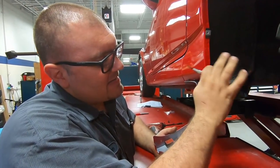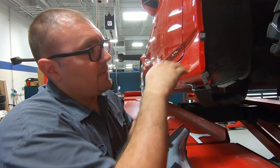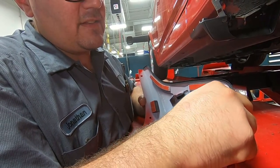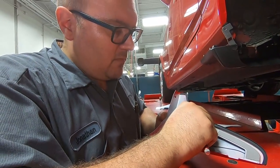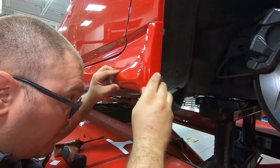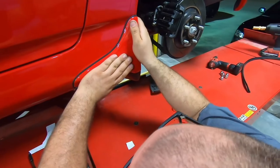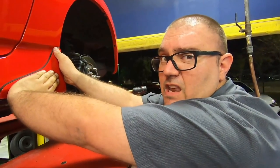So we have all of our brackets set in a rough area where they're going to go. We're going to have some adjustment to do once we get it on there, but this is right in the rough area. So we're going to go ahead and remove our double-sided tape and get ready to install this thing in its new permanent home on the side of this beautiful S2000. Must promote the adhesion.